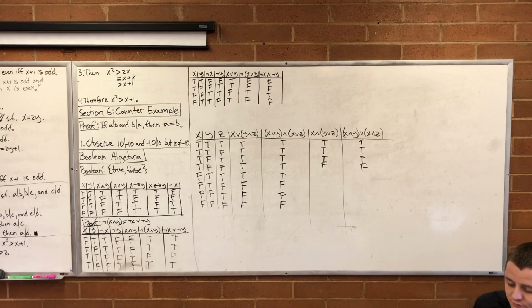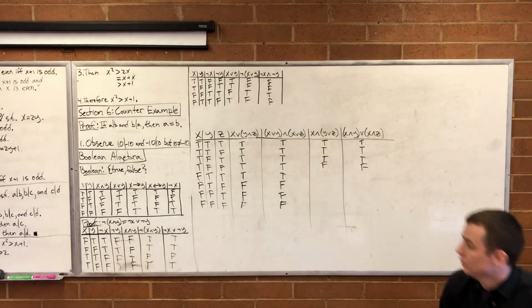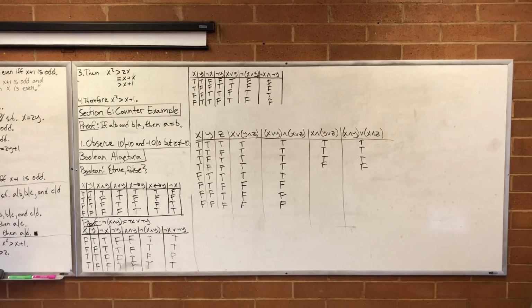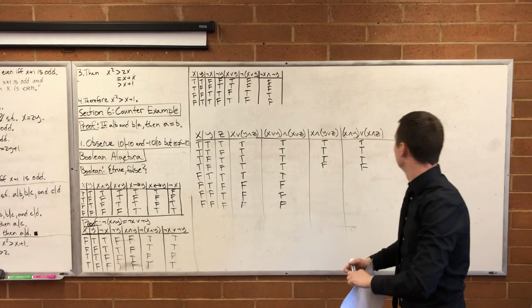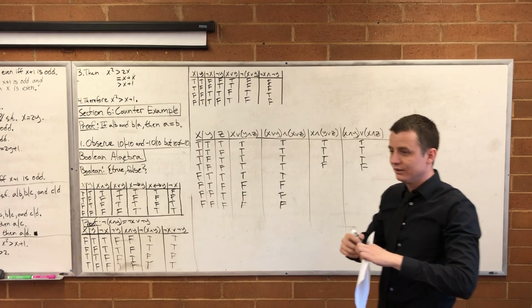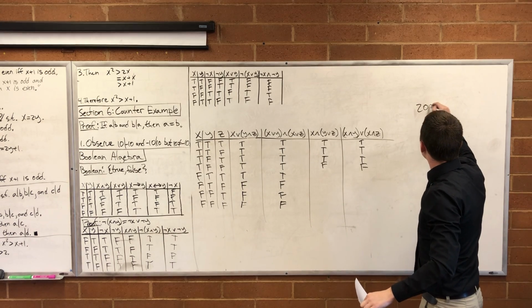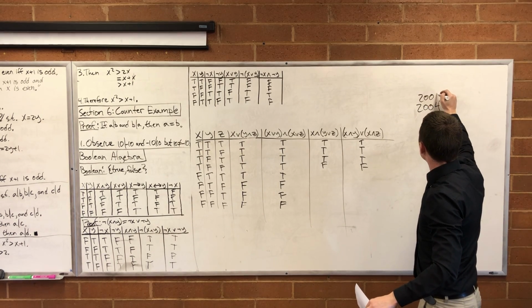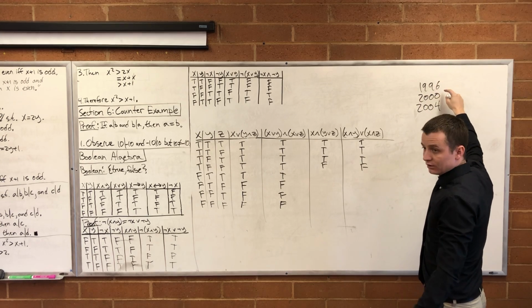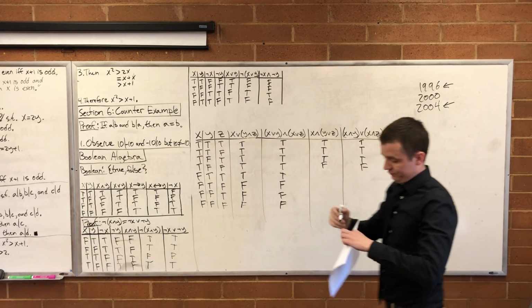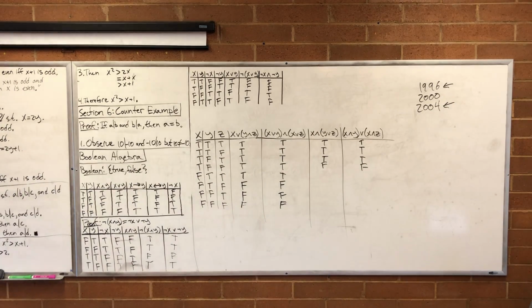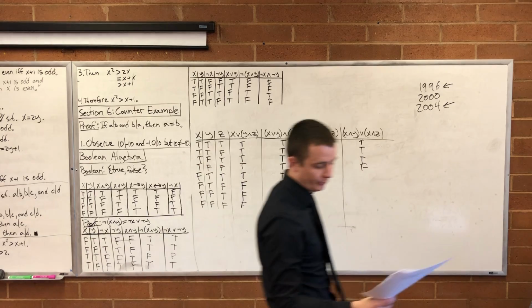If B, then A. I still don't get that. If it's a leap year, then it's divisible by 4. Every leap year is a multiple of 4. You just said we skipped one though. Oh, you mean like, for some reason. So the years 2004, 2000, 1996. These are all divisible by 4. This was a leap year, this was a leap year, this was not. Yeah, I see it. A leap year is divisible by 4, but divisible by 4 does not mean leap year. Got it. Thank you. Any other questions on the homework?